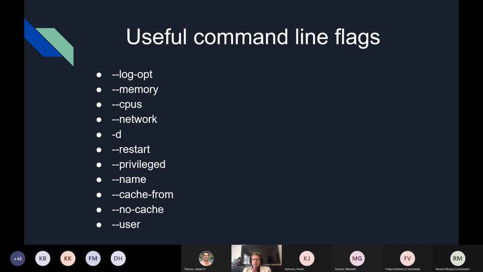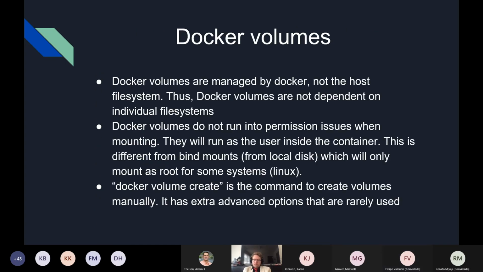One of the other amazing things about Docker is that when you run the containers, you can specify with just a single command line flag how much memory and CPU to use, and that's both soft and hard cap. So if you have a scalable process, again, a web server is a good example, where all of a sudden you have a huge influx of requests and users, it might drive up the memory depending on what you're using. And you can put caps on that to say, I don't want to use more than 2 gigabytes on this container, and it will hard cut that off. So it's really nice to easily control CPU usage. You can also cache from containers to increase speed, all sorts of cool tools.